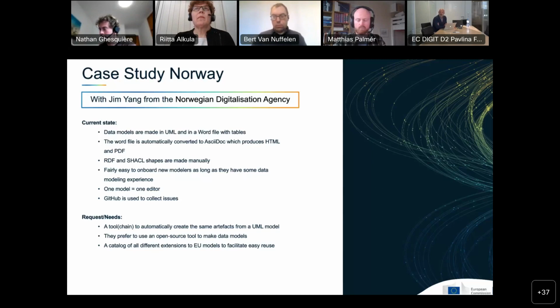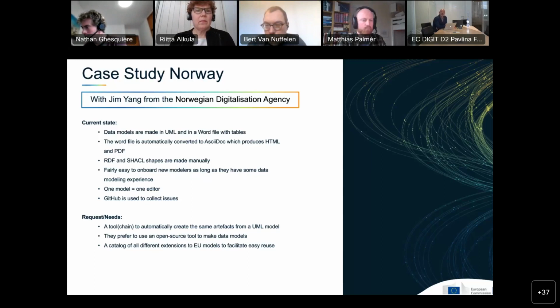Another issue is the output formats. Talking with Peter from Daimler, they told us they are serving the public sector at large, and all of the units or services in the public sector are familiar with a particular format. So the range of artifacts that have to be produced from a reference model has to be large.